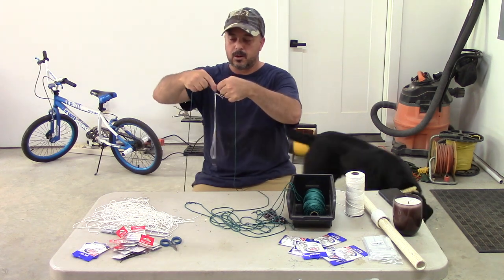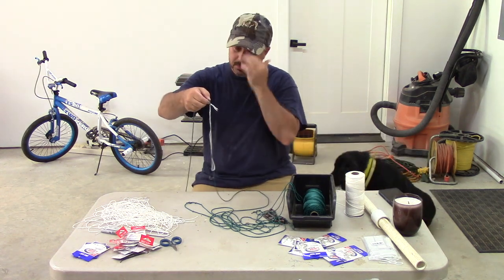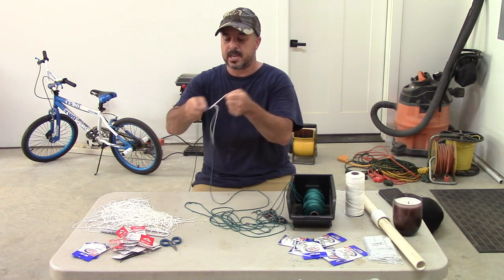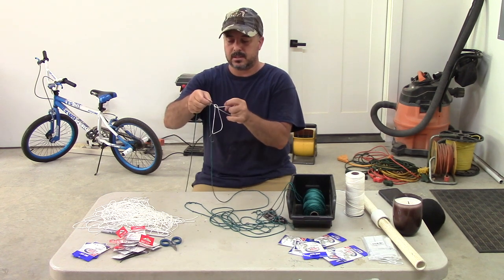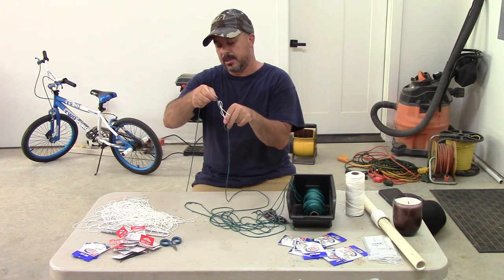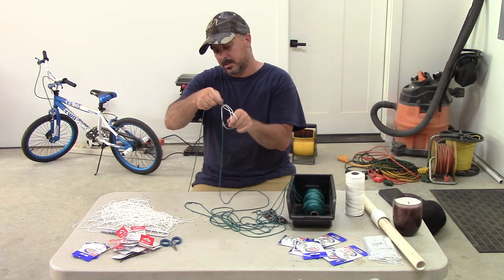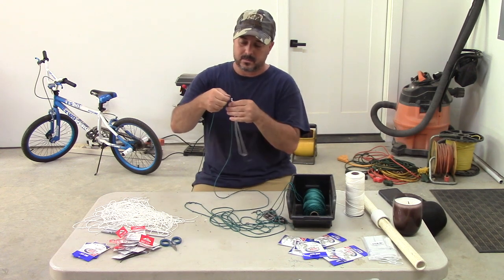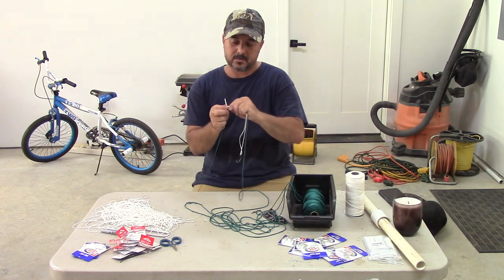When you go to take it off, you don't need those clips that everybody uses. That's why I left these tag ends. You pull up on this tag end and it'll loosen up your knot. Slide your hook back through it. You get all your drops off.